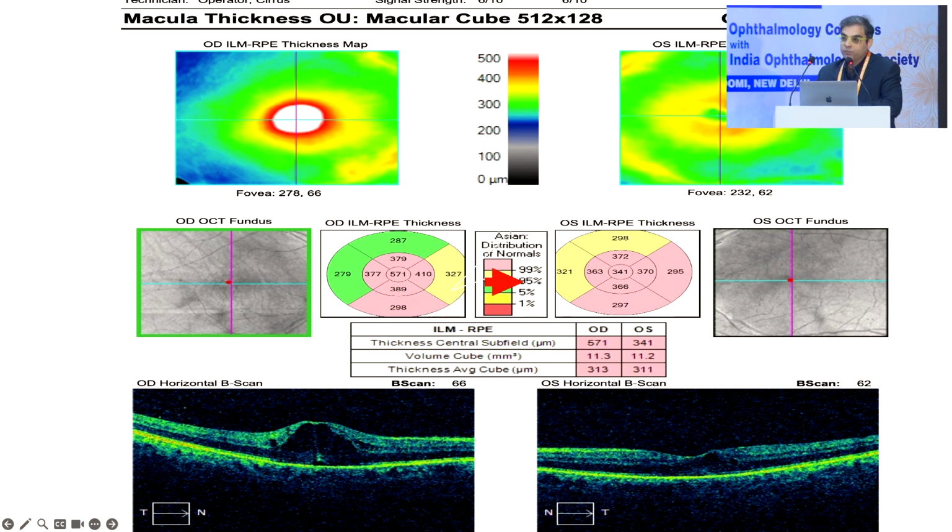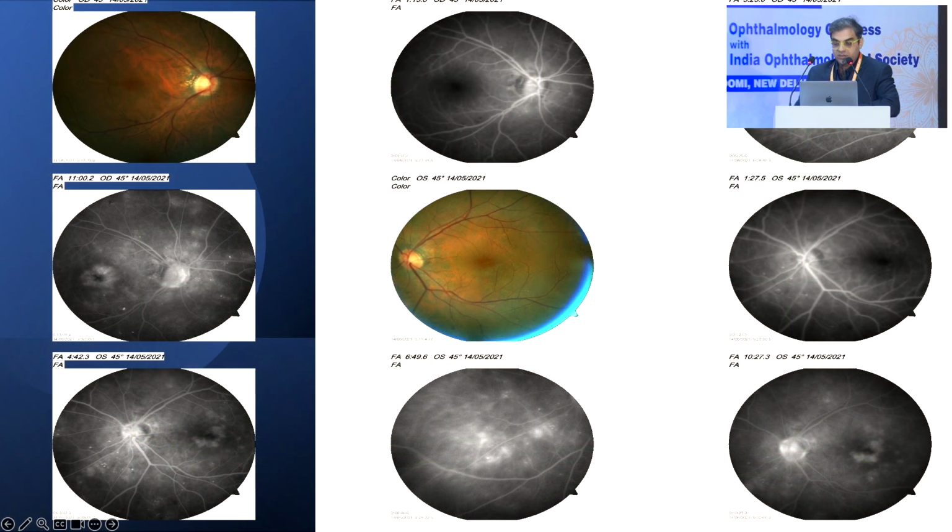However, the right eye was posted for the cataract surgery, but the OCT has a totally different story to tell. This was a little older patient, and the patient was subjected to fundus fluorescein angiography to know what exactly is causing this macular edema. Is it a diabetic macular edema, or is it something to do with uveitis?